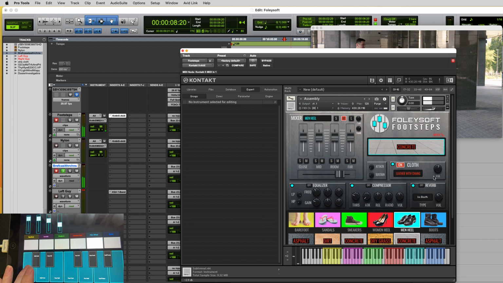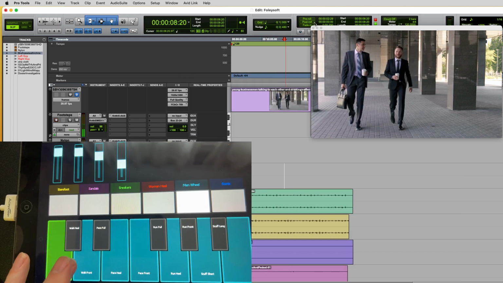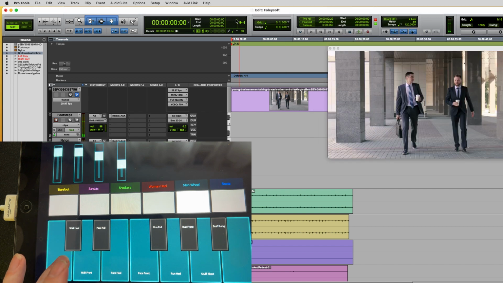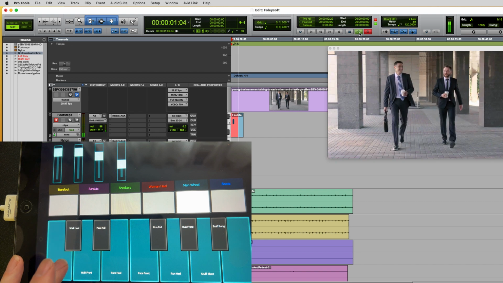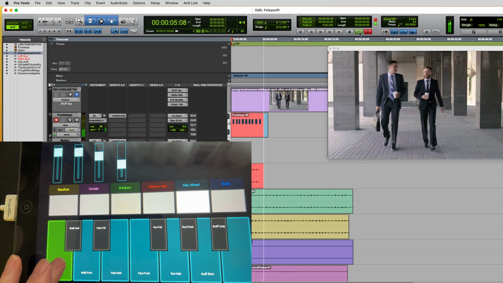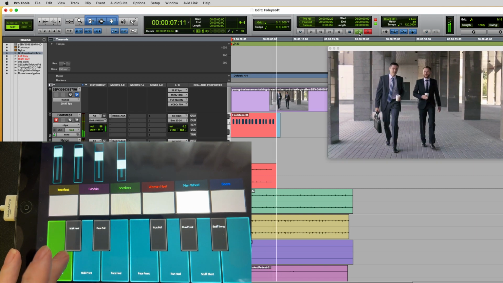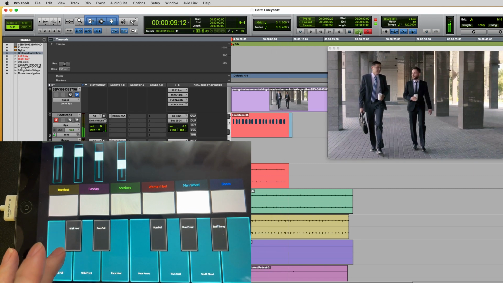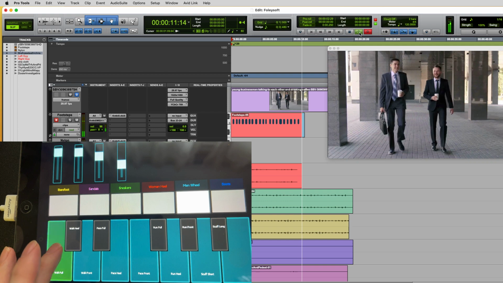The actor on the left has a leather briefcase with some chains. We will use the same process as the cloth pass, but with the leather and chain samples. Use the slower walk trigger. Each of the cloth selections follows the type of walk intensity. Since the briefcase is not being moved a lot, the slow leather with chain samples will perform better.